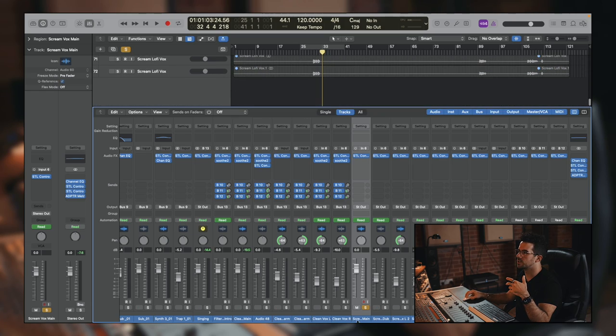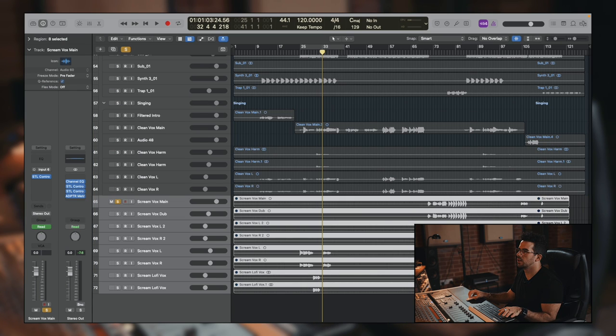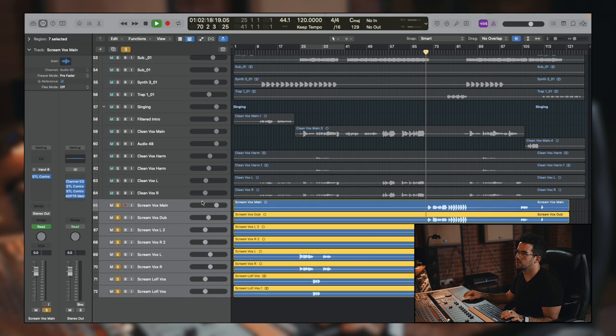And then we've got some screams. And this was cool because I used to use quite a large signal chain for screams. And now I don't need to, if I don't want to.